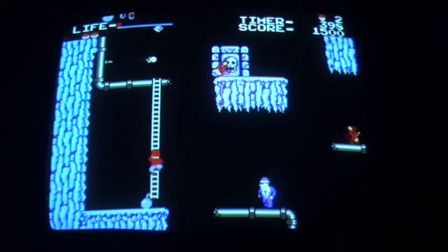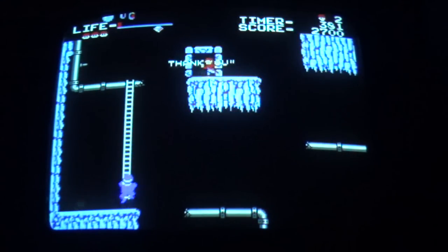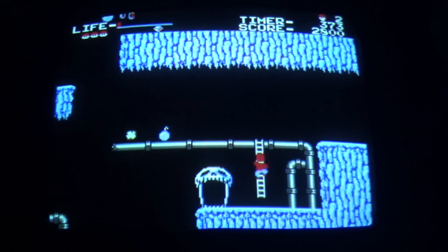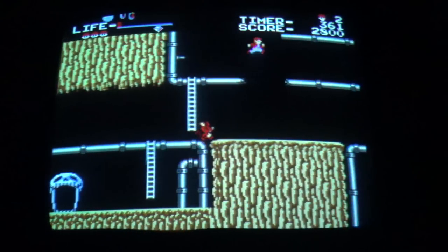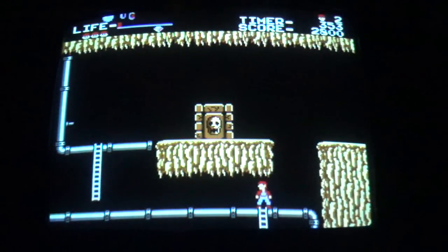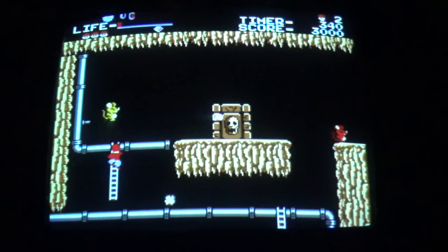Oh no! It was that one that pops up twice. I thought I was doing something good there, people. I saved him. I knew I could do it. Okay, now we're getting the heck out of this area. See how I noticed? I knew that he was going to turn again. Uh-huh. See, I learn eventually.